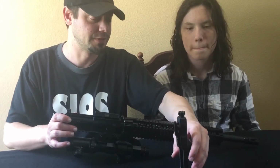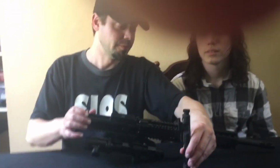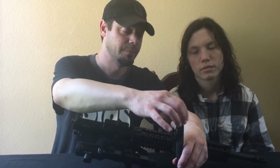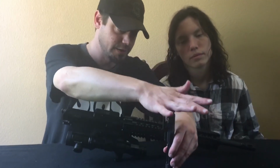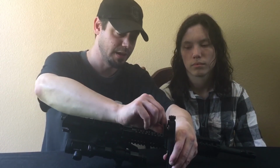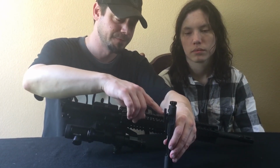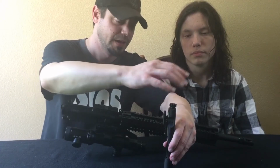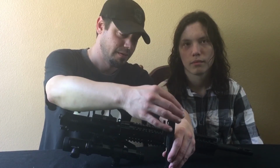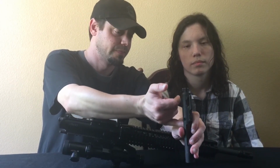Do you know any ways that this could fire while it was out of battery? No. Probably the only thing I could think of is if the cam pin was broken. If the cam pin was broken and it picked up a round and allowed this to go back because the cam pin wasn't there, or it was broken, or even it couldn't even get out of the gun, the gun would probably just lock up. But if somehow this moved out of the way and allowed the bolt to come back, if the cam pin was broken, that's the only way it could fire. That's the only way the firing pin could get out of the hole in the bolt.